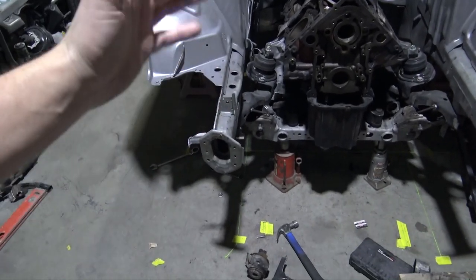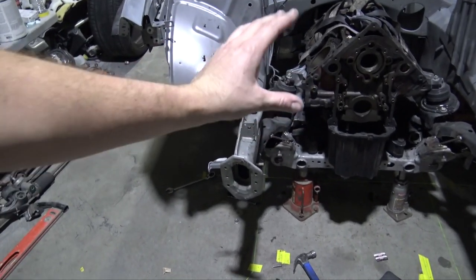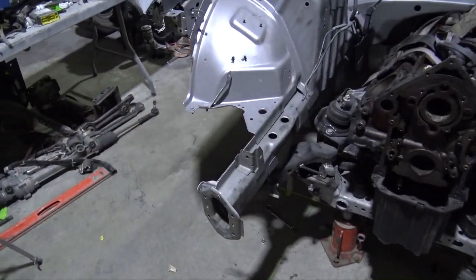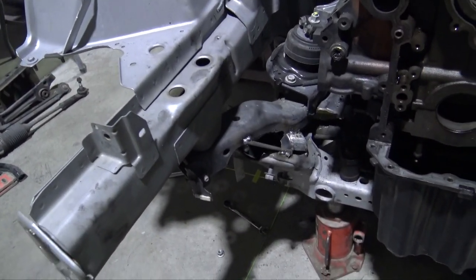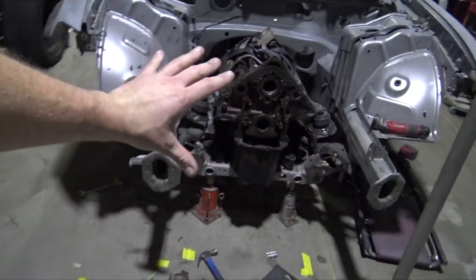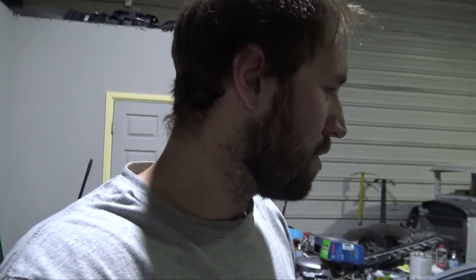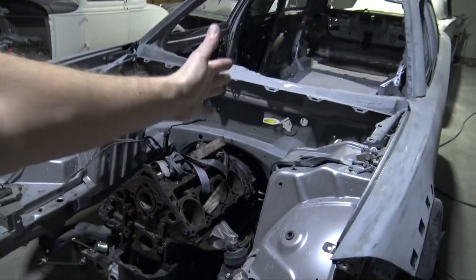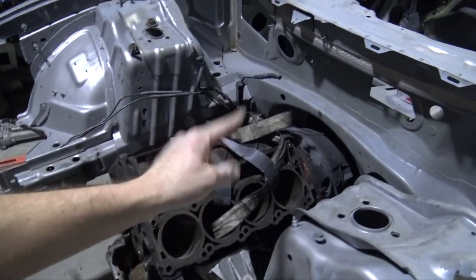Like I said before, I'm just using this subframe to make a jig, and then I'm gonna make a tubular subframe. So don't judge it too hard, because I just used scraps and everything to hold it together. So it's gonna be perfect for the jig. But other than that, once I'm done with the jig, I'm just gonna throw it away and go from there. So my drive shaft angle, I pretty much zeroed out the drive shaft, so it is level with the transfer case and the diff. So I don't think we'll have any issues there.